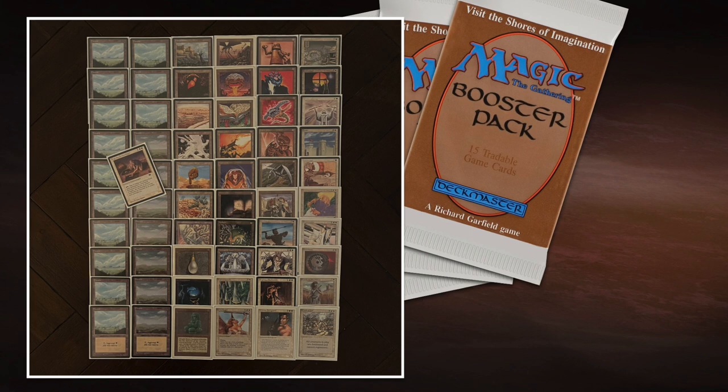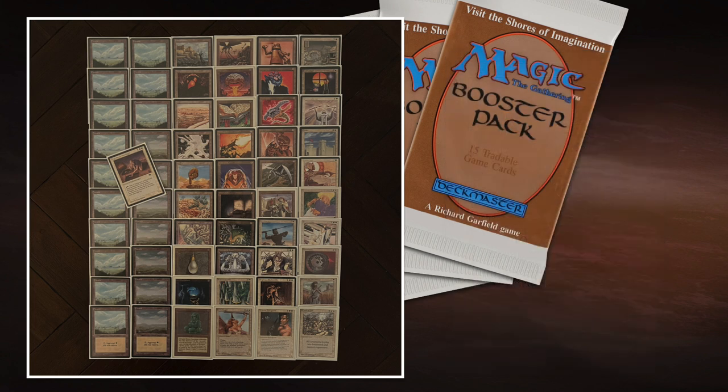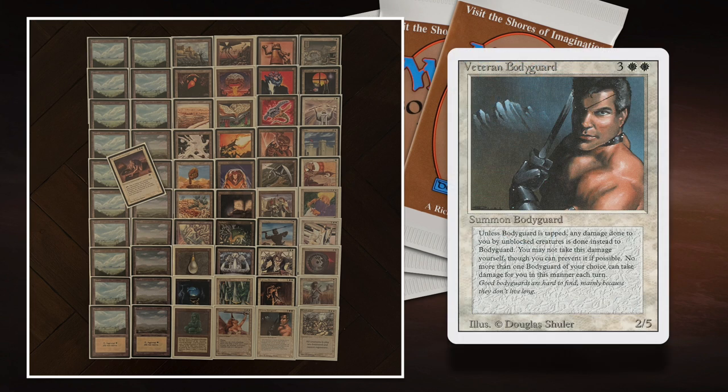For example, Castle gives all untapped creatures +0/+2. And that means it also gives my Yoshin Soldier an indefinite bonus, because Yoshin Soldier doesn't have to be tapped when it's attacking. So it's always a 1/6. My Sarah Angel will always be a 4/6. Castle also works great with my Veteran Bodyguard because it now has 7 toughness, so it can soak up even more combat damage from my opponent. So that's kind of great.